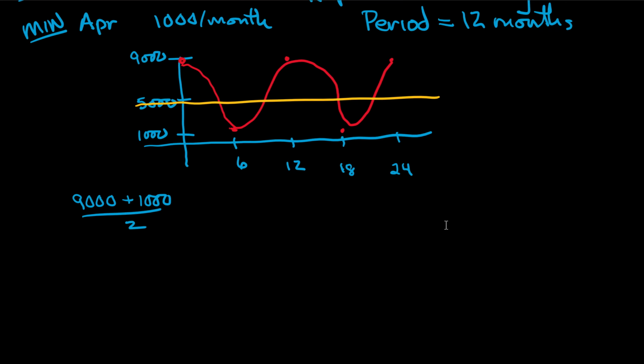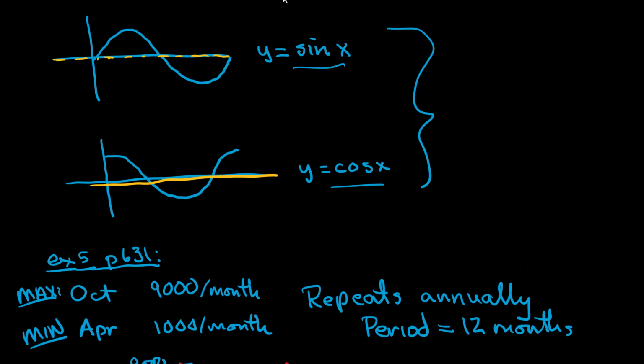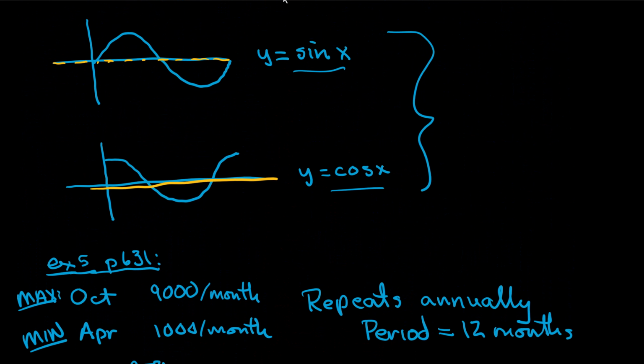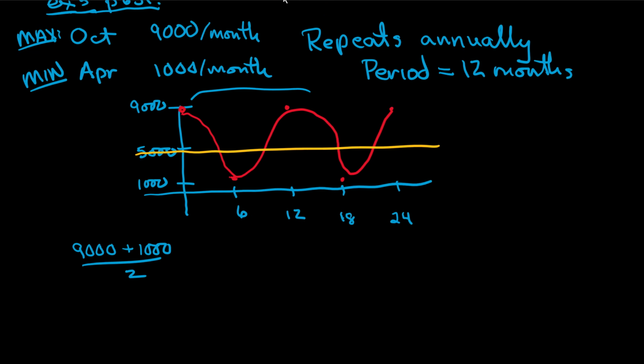This tells us what type of function we need to select to model our production. You may say, oh man, I wasn't really paying any attention to that. Well, come back up here. If the data starts on the midline, you use sine. If the data does not start on the midline, you use cosine. And if you take a look here, do you see the data is not on the midline? So that means we're going to want to use cosine.